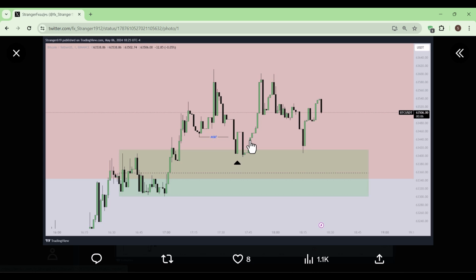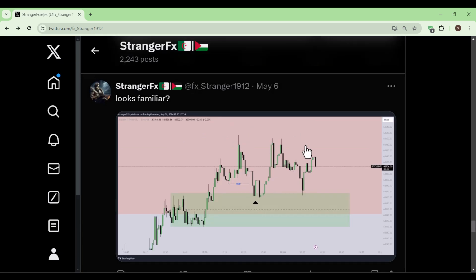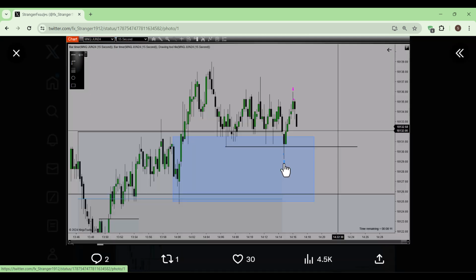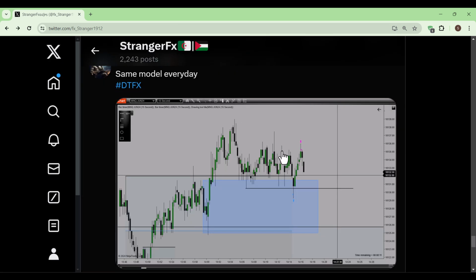Let's take a look at another example. This is another example on Bitcoin chart. Market structure break, enter from here, and then continue to the upside. Another example, we have an unmitigated zone, as you can see, building liquidity, entering here, as you can see, on the sweep into the zone. And then what happened? Price immediately rejected to the upside. You have absolutely no confirmation in here, so you don't need a confirmation. You can enter directly.